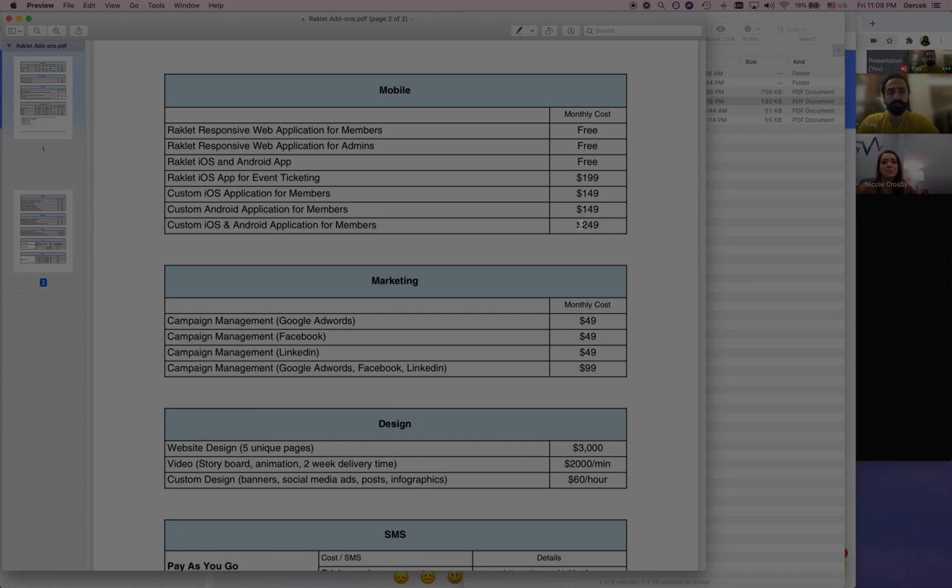We will be maintaining your app and releasing updates. If Apple releases dark mode, then we will support dark mode, right? If the new iOS version is out, then we will make patches and fix it. So it's pretty hands-on development for the custom branded app. But the Raklet app is free if you want to go that route.